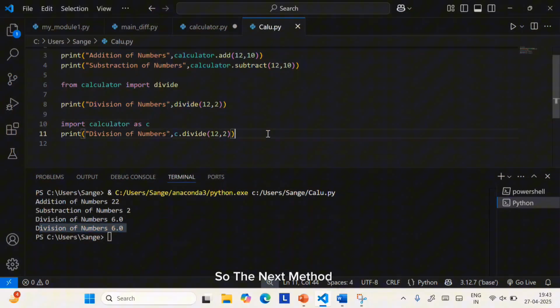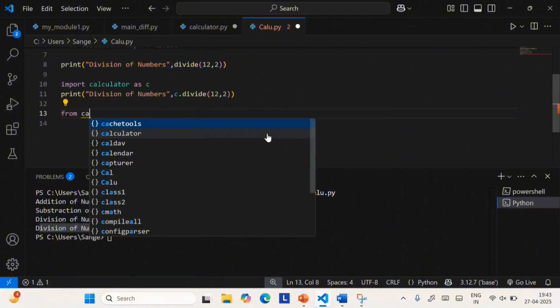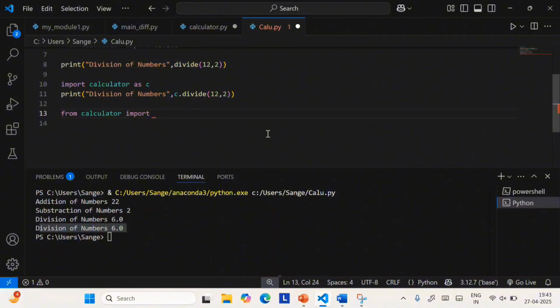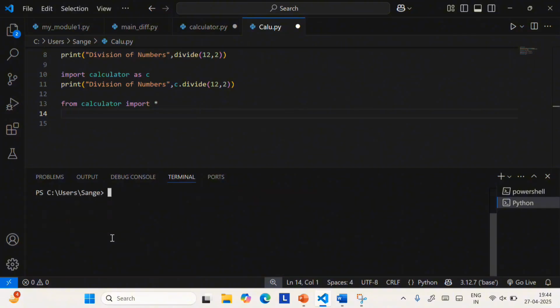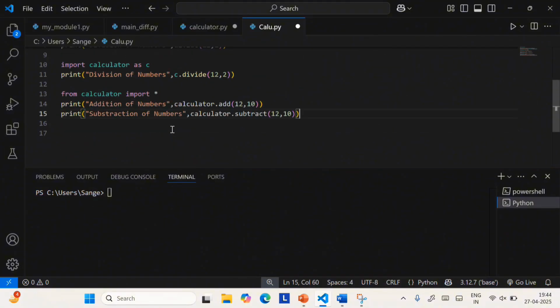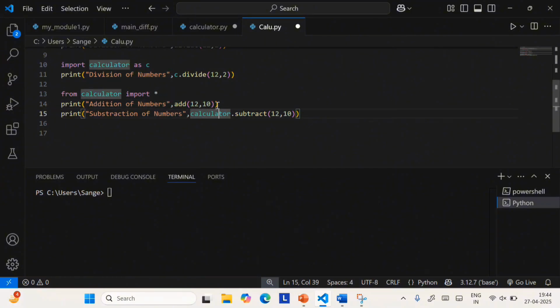So the next method is from calculator import star. Now here we can import everything, but I don't have to write down the name of the module. I can import division also.